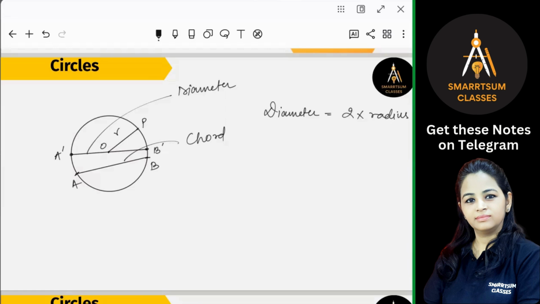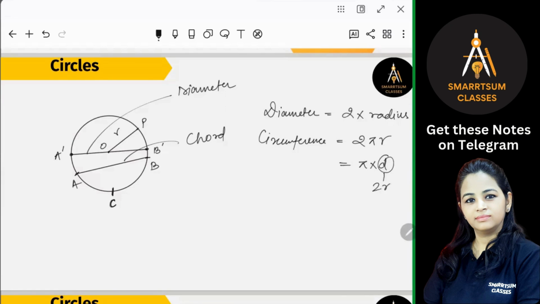Similarly, we talk about the circumference. Circumference is the length of the boundary. Suppose this whole circle is made up of a wire and you take a cut here at point C and open this wire, then the length of the wire will tell you the circumference. So the circumference of a circle is equal to 2 pi r, where r is the radius, or you can also say that this is pi into d, where d is 2r.